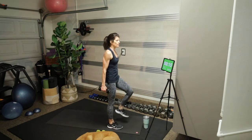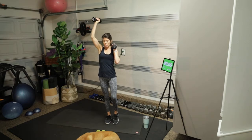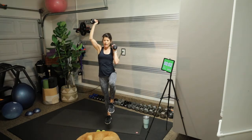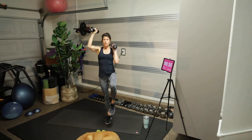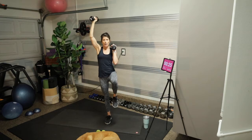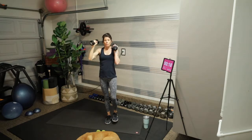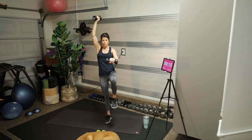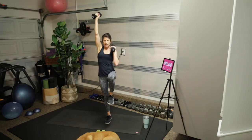towards the ceiling. Okay, now we're gonna put those two moves together, rack the dumbbells at your shoulders, and it's either going to look like a press on the right and a toe tap on the left, or a press on the right and a knee drive on the left. I'm gonna go with the knee drive, but if that's too much for your balance, you're gonna kickstand those toes and you're gonna hold the leg steady. So even just changing from having the entire sole of the foot on the ground to the toe definitely adds extra balance. Or if you had a chair out in front of you, you could rest that hand on the chair to help steady you.